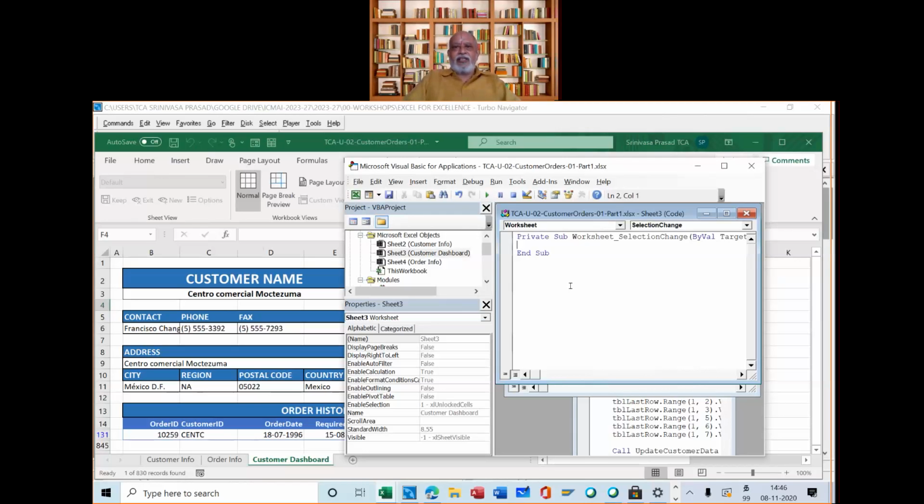It is already there. You need not do anything. You are not writing anything. You have seen now, I copied that and kept it in the clipboard. I have come to the customer dashboard, I selected the worksheet, and you have a lot of things in this worksheet. Don't worry about anything. We will only take the selection change.